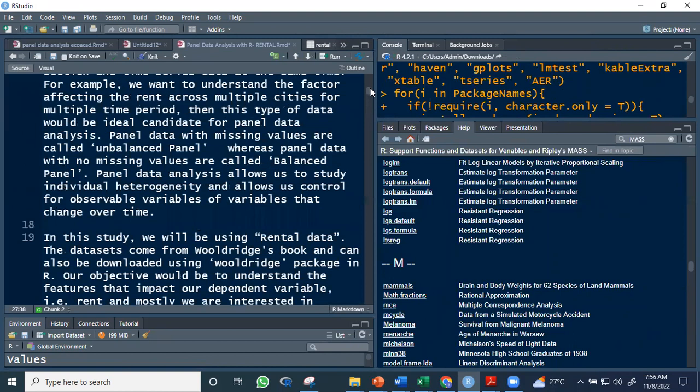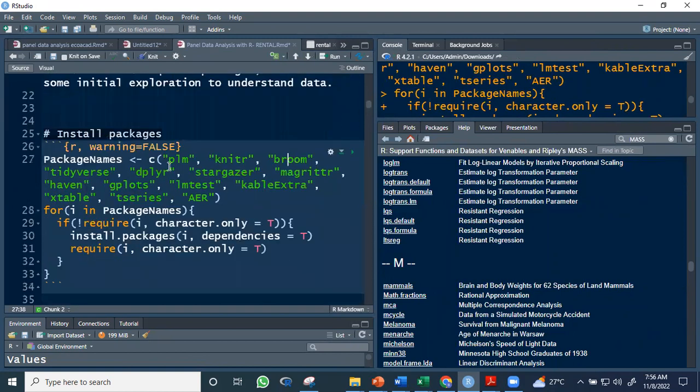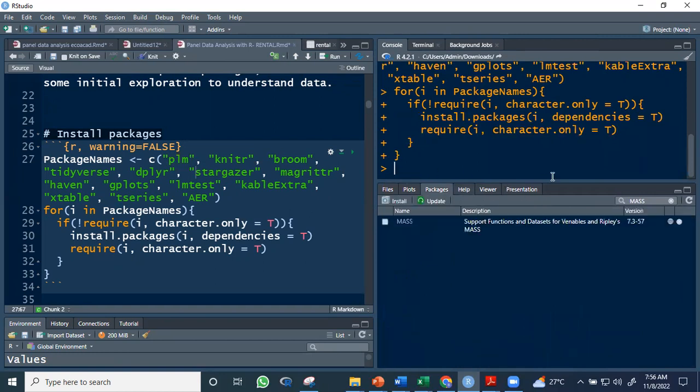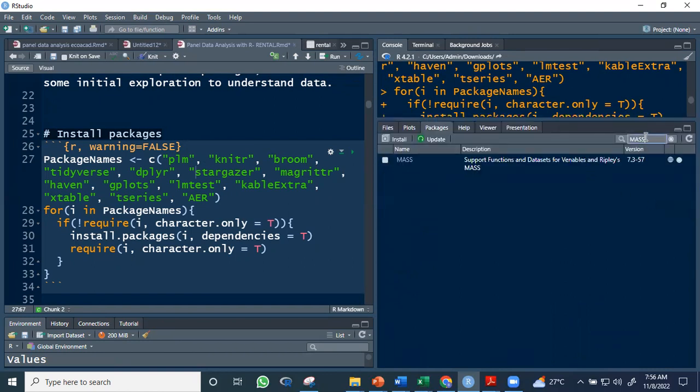The most important package that we're going to use here is plm. This is panel linear model. So far what we have learned is to use the lm function, which comes from base R, I think. Now, if we're working with panel data, we use this function, plm. So let's first take a look at what plm does. Let's go to the package section and then type plm here.